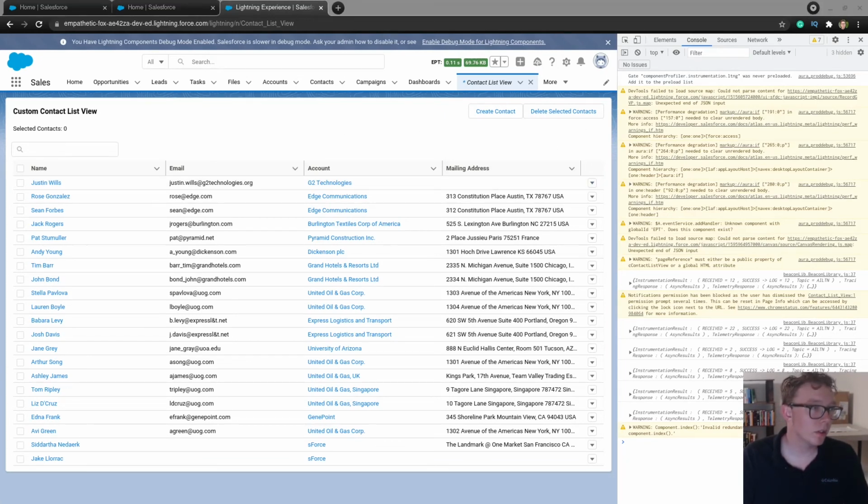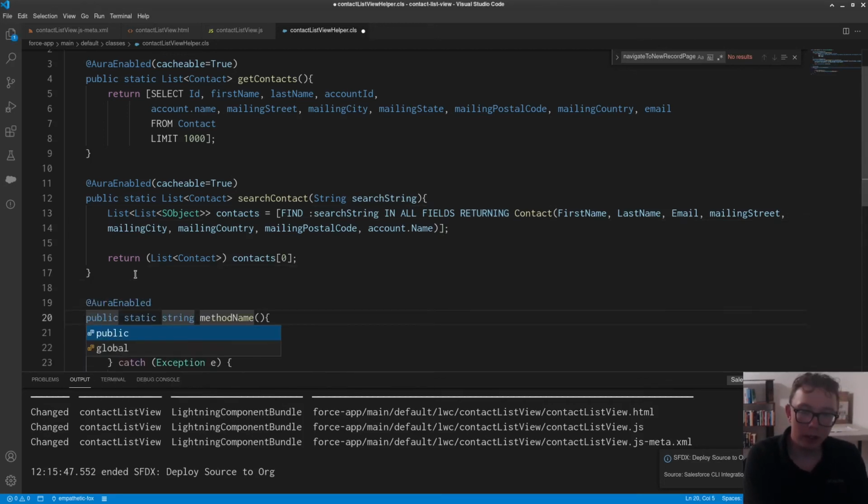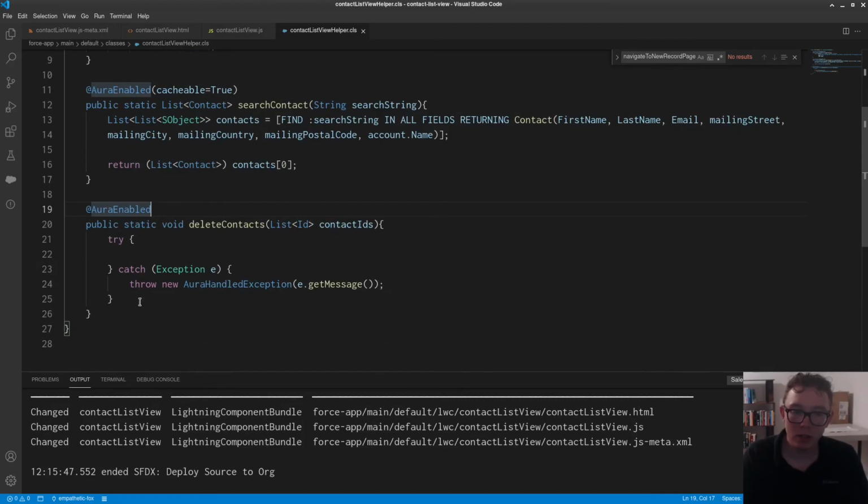So what I'm going to do here is bring up Visual Studio. And for the deleteContacts, I'm going to make an @AuraEnabled. I think the key thing here is that we don't want cacheable to be true. When you're working with DML statements, you do not want cacheable to be true. We're going to do public static void, and we're going to call this deleteContacts. And I want to pass in a list of IDs. I think this is probably the cleanest way of managing this.